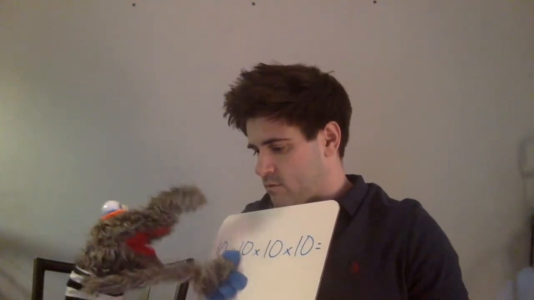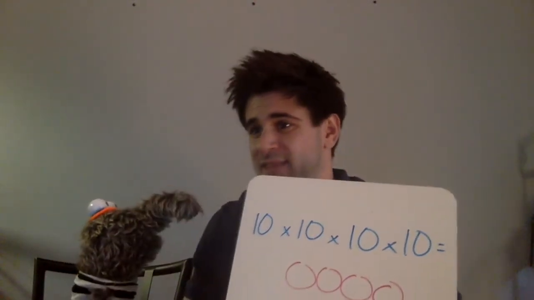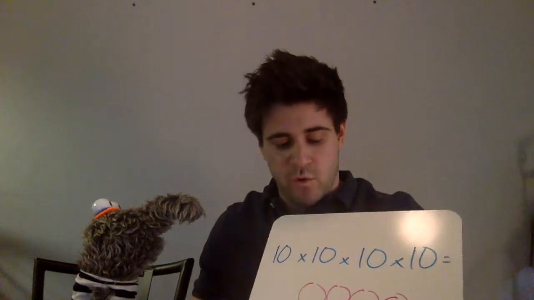1, 2, 3, 4. Correct. So what we're going to do is write those zeros down here: 1, 2, 3, 4. Because they're going to go in my answer. When I have zeros in a multiplication problem at the end, I can just put them straight in my answer. And then I can go to whatever's left over.